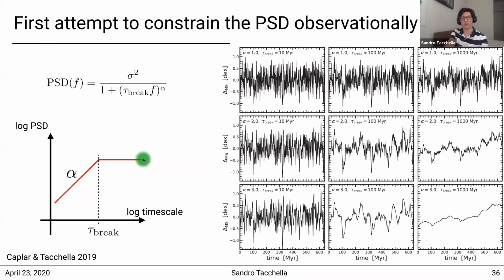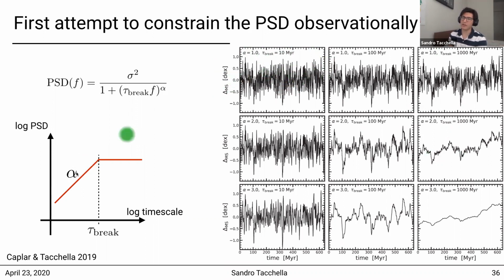So the star formation history knows of the past history. And then after some timescale, the star formation history of the galaxy should lose its memory, basically. And so with this parametrization, we are able to describe a wide range of different star formation histories about the star forming main sequence. You can see here, when we have a lot of power on short time scales, star formation histories are bursts. This means you have a short break time scale and the slope is rather shallow. So in these star formation histories, there's a lot of burstiness.